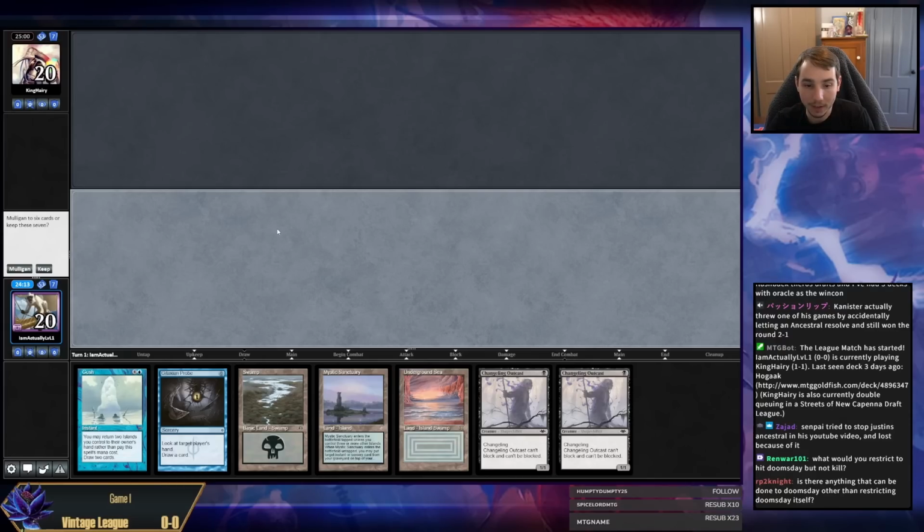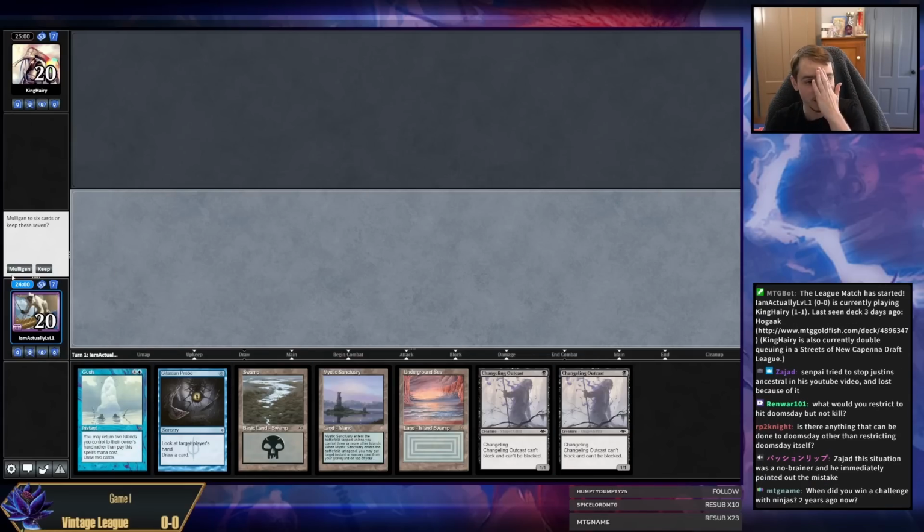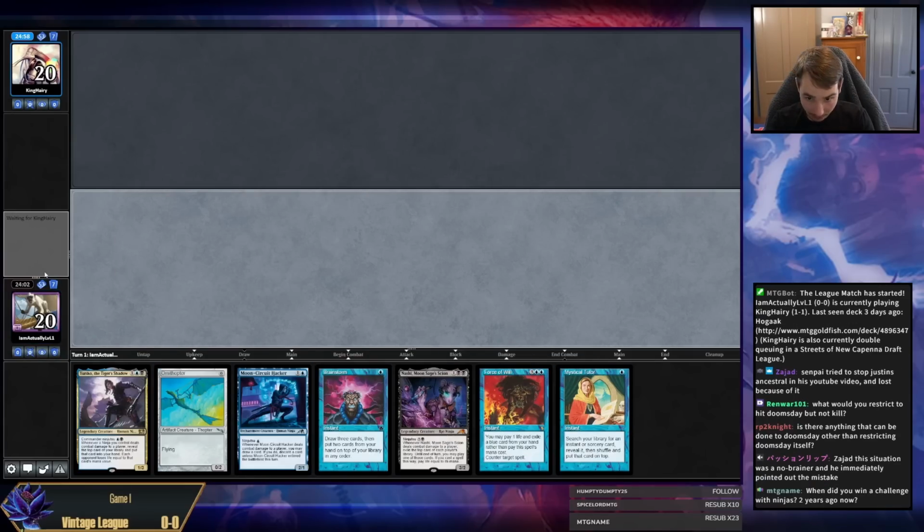Do you keep a hand like this? I can't imagine you would. If I had a Ninja to go off of, I think maybe I would think about it, but the land situation's terrible. I have no spells I can cast. Let's find something better.